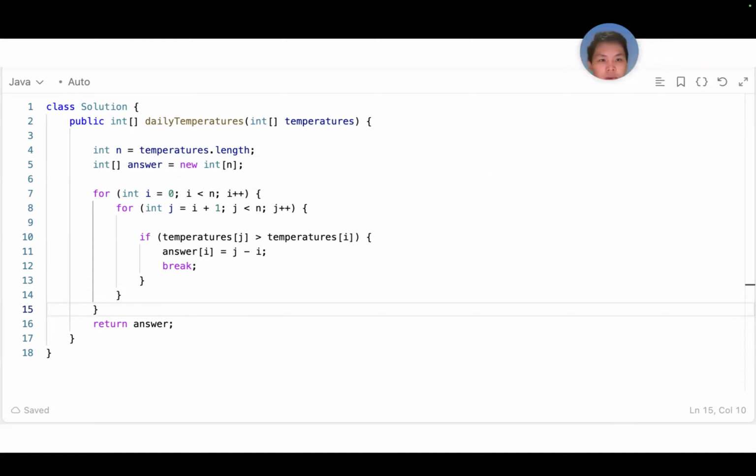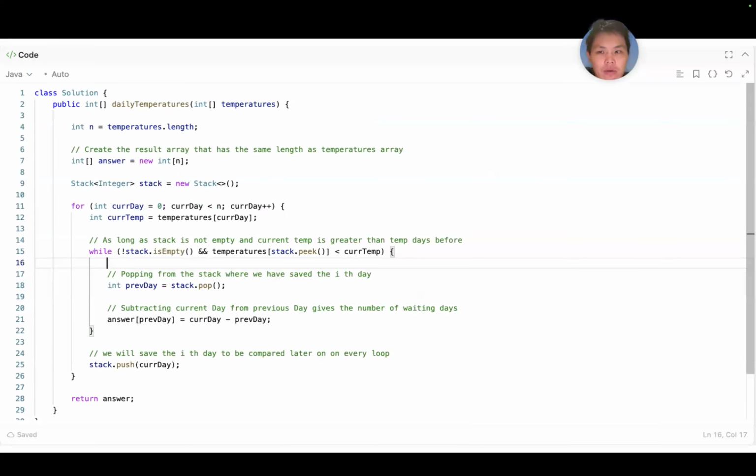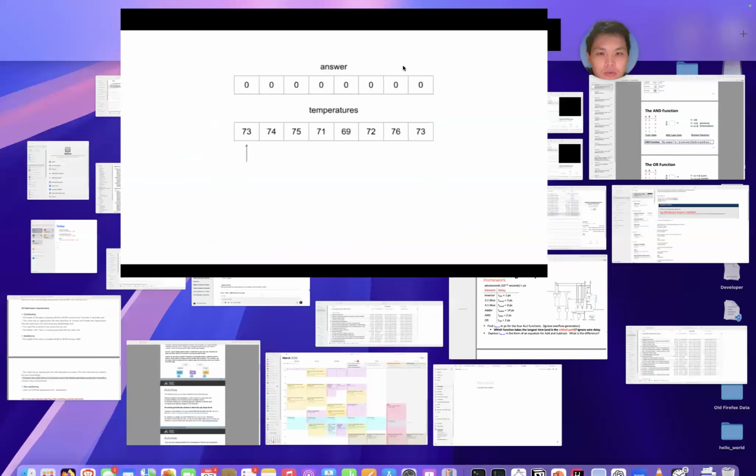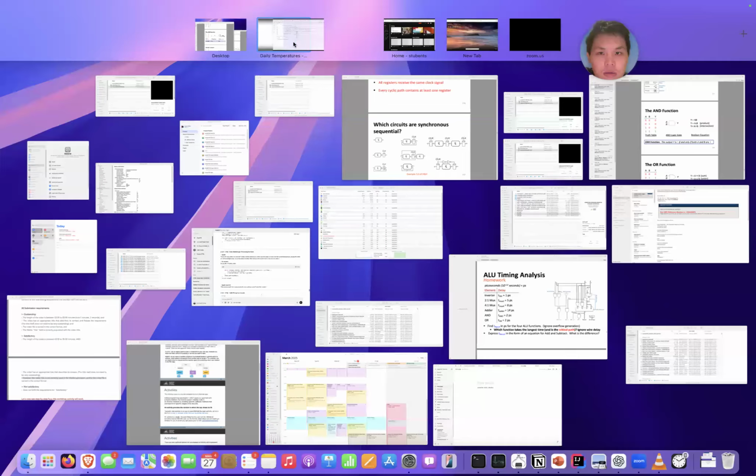But we have a much more efficient way to do it, which is using a monotonic stack, as you have seen on the slide earlier. The time complexity gives us O(n). So we're going to use a stack, and why is it monotonic? It's either increasing or decreasing order of the stack. Right now it's going to be decreasing order, as you will see later on. So this is the monotonic stack code, and we will go through example one using the code.